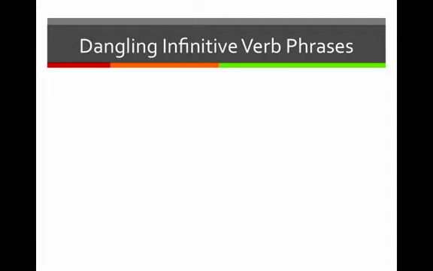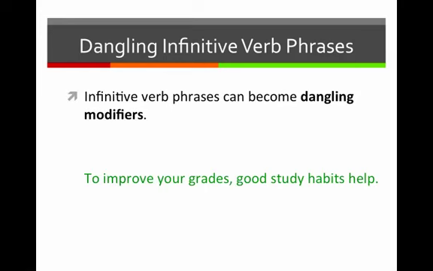Now, while you're slapping all these infinitive verb phrases on your sentences, here's a way to get some word count rather than putting on a meaningless prepositional phrase. Sometimes they end up dangling, which is not good. How can an infinitive verb phrase become a dangling modifier? Well, look at this sentence. To improve your grades, good study habits help.